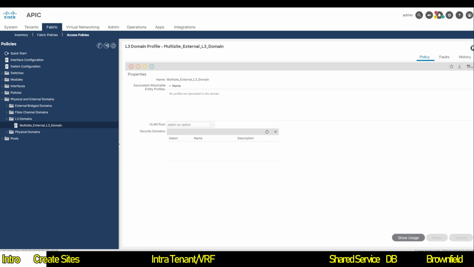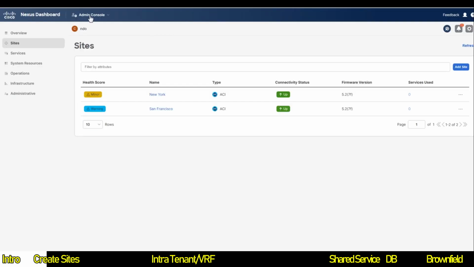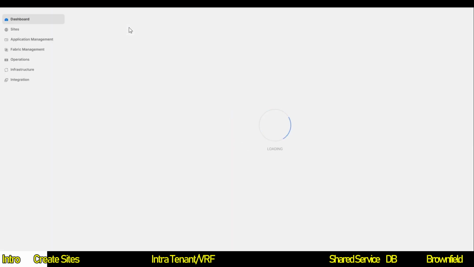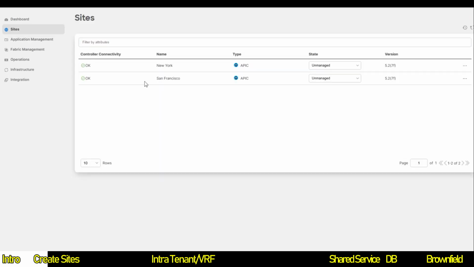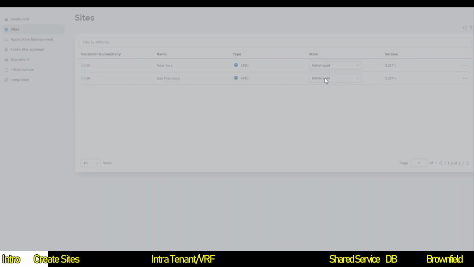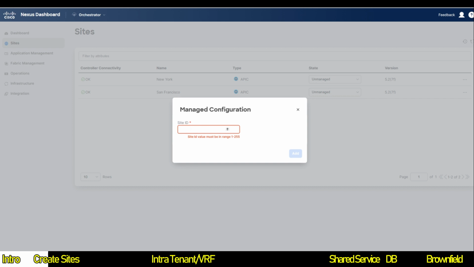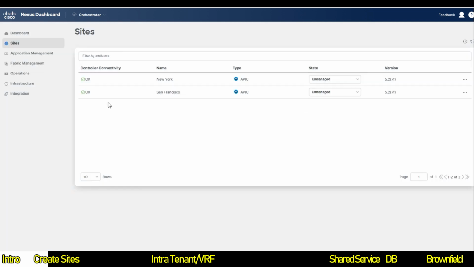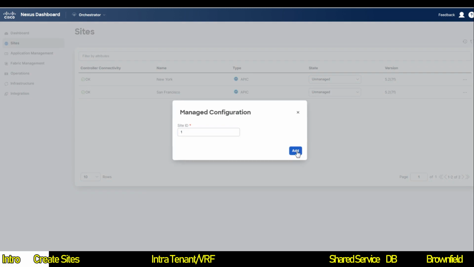Now we have the sites set up, and we'll go to the orchestrator. We have set up the BGPs. Go to Sites, and in each APIC we'll manage each of the sites. Let's pick San Francisco, click manage it, site 1.